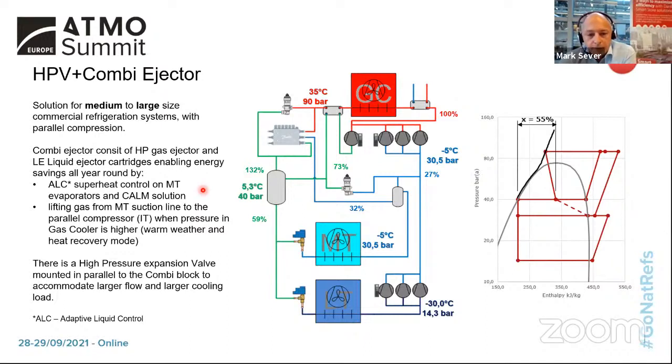What does it mean in reality? We can run systems on medium temperature evaporators in, we say, almost flooded, almost liquid mode. In that way, we can utilize the surface of the evaporator much better. And by doing this, and with some network features that we have in our network unit, we can increase the suction pressure. As you can see in this example, it's -5 degrees. And typically what we notice on this real system, we can increase between 3 and 4, sometimes 4.5 kelvins compared to the system without this operation.